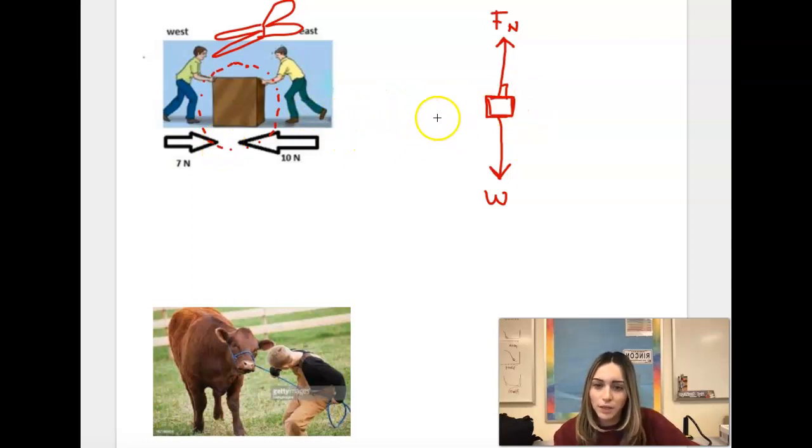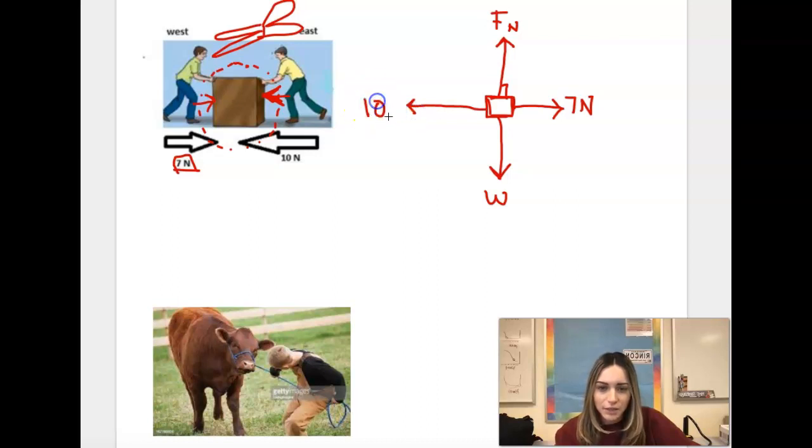Couple of things. Number one, instead of one applied force in one direction, we actually have two applied forces acting in opposite directions. So we can see here that our friend on this side is pushing with a 7 Newton force to the right, and our other friend here is pushing with a 10 Newton force to the left. So in order to show that, I'm going to draw my 7 Newton force here. And I'm going to actually label it because I know the magnitude of the force, I'm told right here, and a 10 Newton force going in this direction.